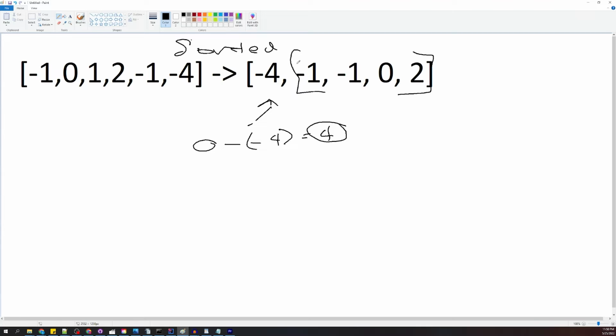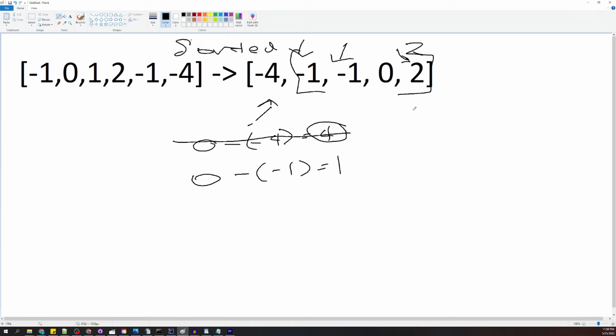And so once we find out that there's no two numbers here that complement this 4 to make 0, what we're going to do is advance the solution. So here we get to this -1, and now we have 0 minus a -1, which is equal to 1. And we're looking for two numbers that add up to 1. And so if we look here, we're going to find a -1 here and a 2, this 2 right here.